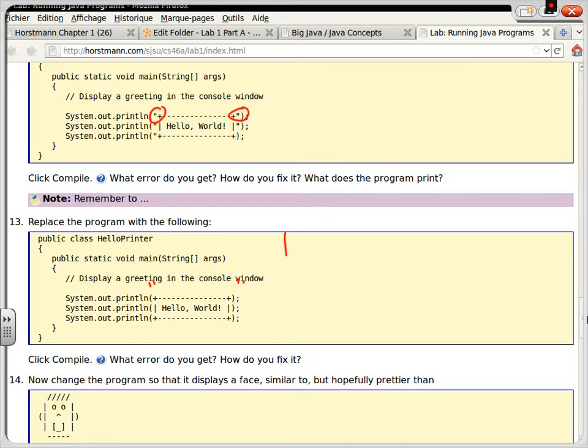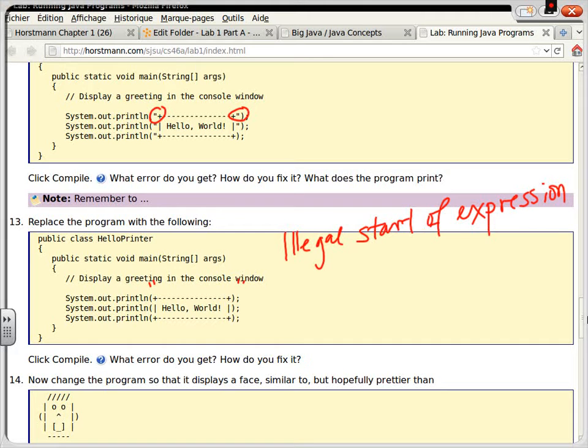Illegal start. Okay, so it said illegal start of expression. And then they said, why didn't it say missing open quote? That would have been a better message.